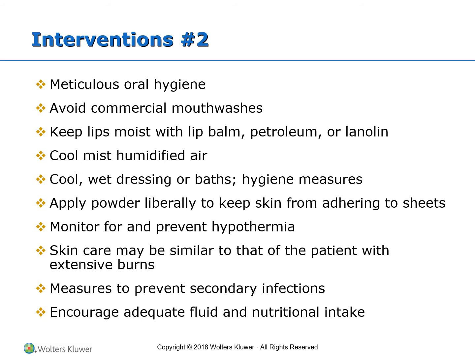If they have blisters in their mouth, they need to do meticulous oral hygiene, even if it's sore. You'll follow the same interventions that you would for stomatitis. They should avoid commercial mouthwashes that would cause a lot of burning. If their lips are dry, then they need lip balm or petroleum jelly, Vaseline, just something to keep their lips nice and moist that, if ingested, will not cause harm. They can use a cool mist humidifier that can help to get rid of some of that dryness, especially if the air is pretty dry.